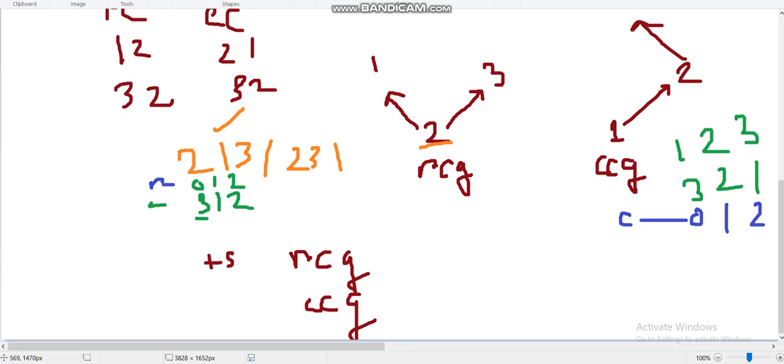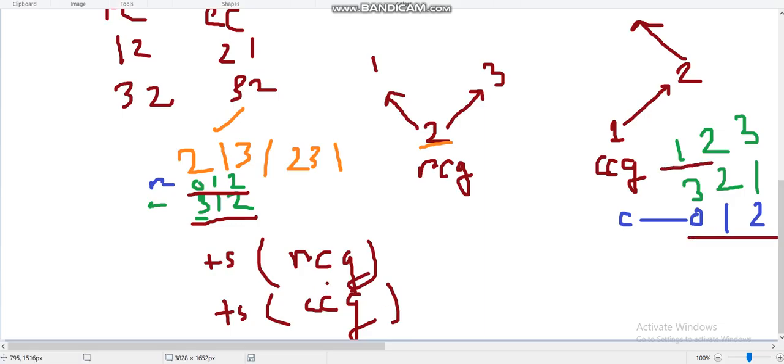Let's say we create the row condition graph and topologically sort it, then the column condition graph, and reverse the output and just pick the row number. Put the row numbers 0 1 2 here after reversing it, and similarly for the column condition graph, put the column numbers here. Another condition is that if the graph is cyclic, let's say there is a condition 1 to 2, 2 to 3, and 3 to 1, so the graph is cyclic, then the topo sort is not possible. In that case we have to return an empty array.